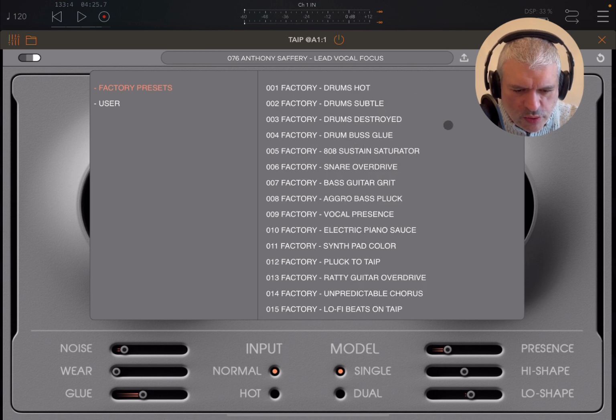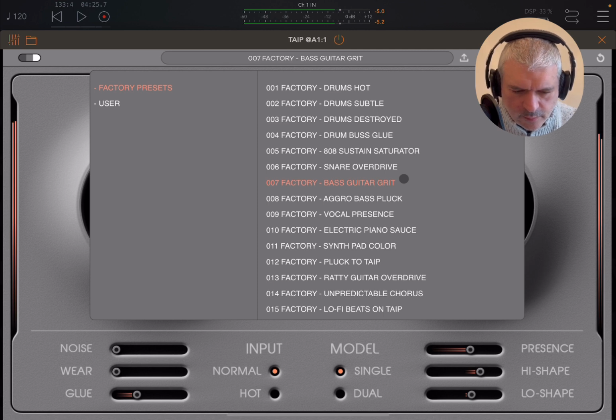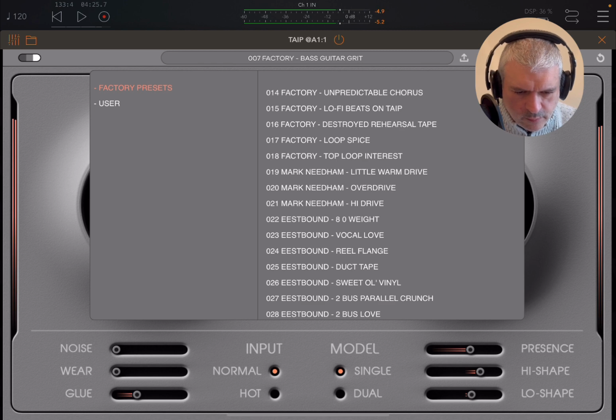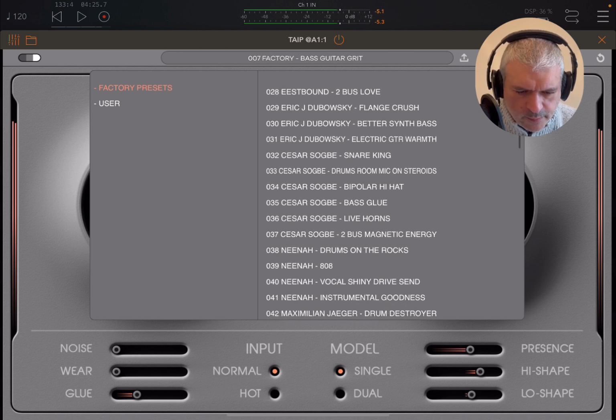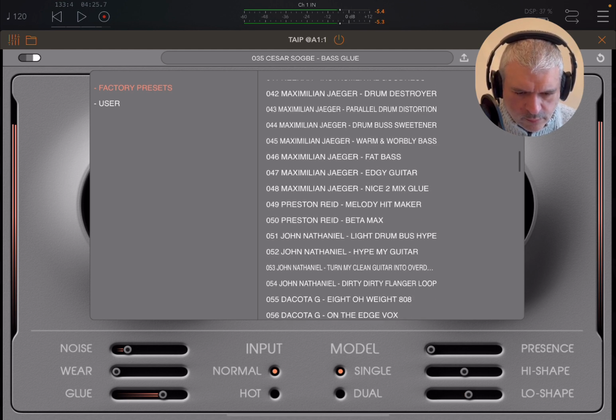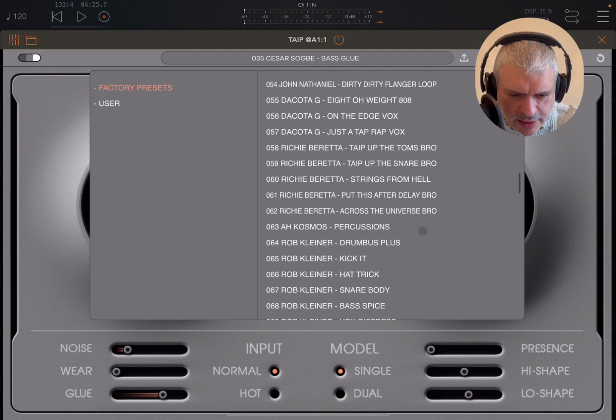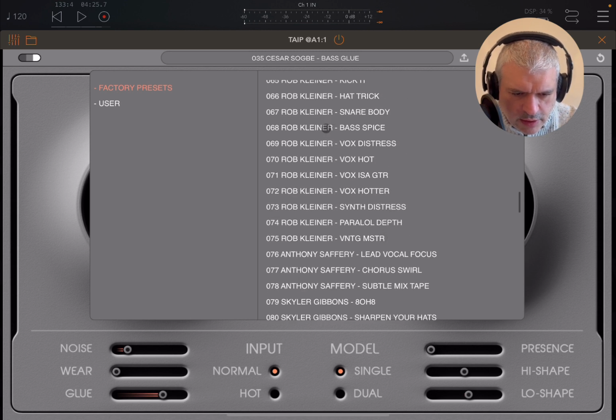So let's choose a specific bass. Let's find something else that we can try again. So this one.